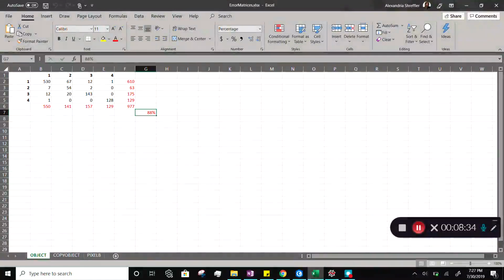Oh, actually, first I am going to show you the Excel spreadsheet because it was something that I was pretty proud of. So the red values are ones that I've actually added after the fact, just to show you. You would sum the rows and columns to get these values and then divide to get the overall accuracy. But the black is the part that was automatically created by my script tool, and these are the same base values because it's a copy.